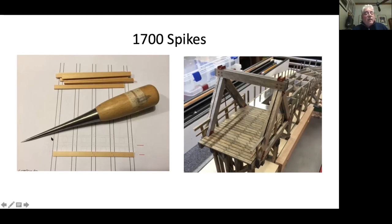The one thing I'll note is that you can see the taper of this awl here is pretty slender. Possibly by taking a finish nail, which has a steeper angle to it, and filing it a little bit so it's halfway in between what a standard nail tip is and what this awl is, you might get a more consistent result. Because if you're not careful, especially with 1/16 inch thick wood, you'll occasionally split the wood if you get too aggressive as you're putting the spike holes in. It depends: you're trying to do this quickly but also carefully.